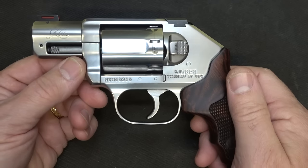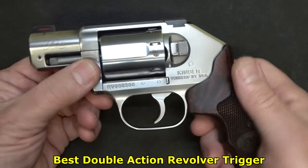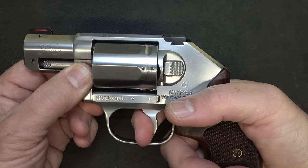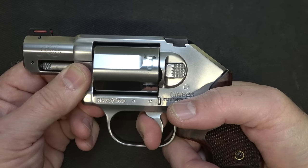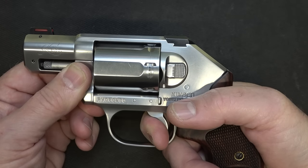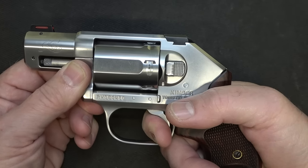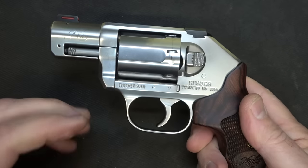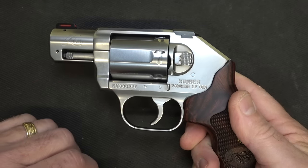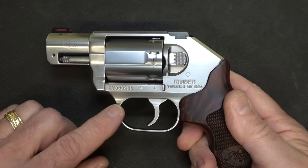But to me, one of the biggest pluses for this firearm is its trigger. This is, to me, the best trigger for a double action firearm I've ever shot. One thing about it is it's super smooth. And so while you have your take up right here, it comes to a slight little wall where you can stage your shot. Did a really nice break. Sometimes with double action revolvers, they can be long, it can be heavy, which this still has about a 10-pound trigger pull. But because it's so smooth, it allows for really good accuracy.